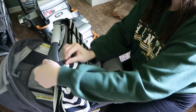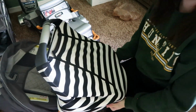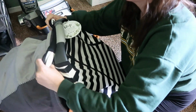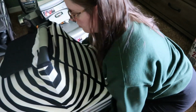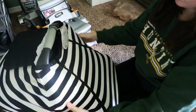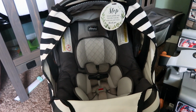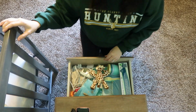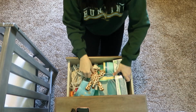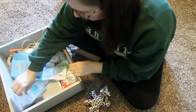I actually was talking to my OB about this today. I find it so interesting that this is what we have come to, where usually it's the older generations that get super excited when you have a little one and they just want to pinch their cheeks or grab their toes. And it used to be that way, but now with all the sickness going around and the pandemic and everything like that, you kind of have to remind people, like, hey, this is a human being, not a toy. Please don't touch my kid. So we got that on there. I had it, again, left over from my daughter.